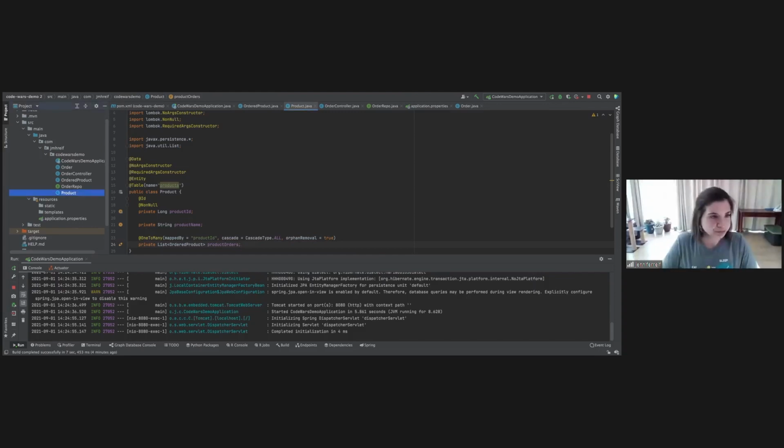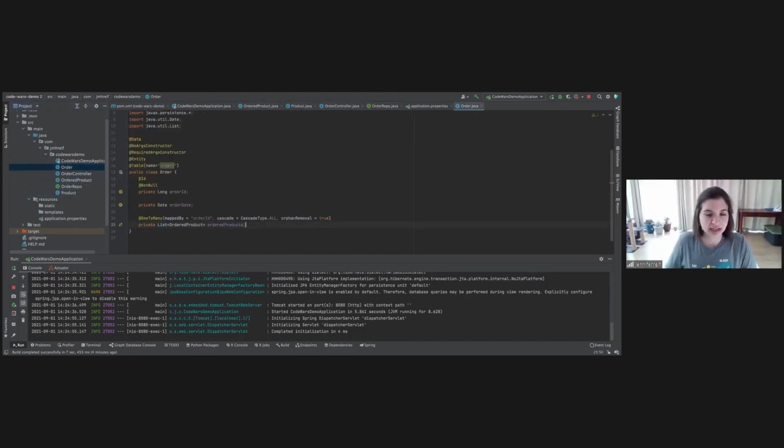Now there's actually one more step we need to accomplish here, because if we go from our order class, go back here and look at it, we go over to ordered products. Remember that ordered products ties back to order and product. So it'll go back and pull those two things, and then it'll go on across to product. Well, guess what? Product ties back to ordered products. And so it'll go back and grab that. Well, that associative entity then grabs the other two. And so you get this lovely infinite recursion error.